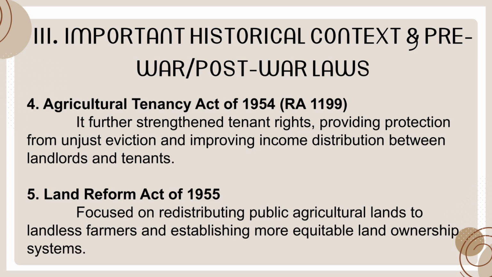Now, let's talk about two important post-war laws, which are the Agricultural Tenancy Act of 1954 and also the Land Reform Act of 1955. The Agricultural Tenancy Act of 1954 protected farmers from unjust eviction, and it also improved income sharing. The Land Reform Act of 1955 aimed to distribute public agricultural land, and it also tried to reduce landlessness. The big idea of this is that the government started to actively intervene to help our farmers.